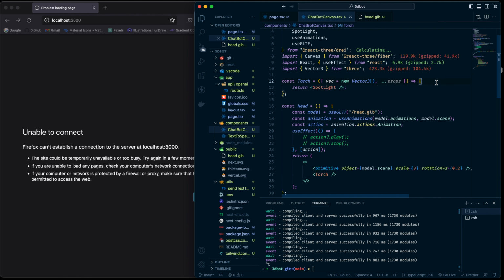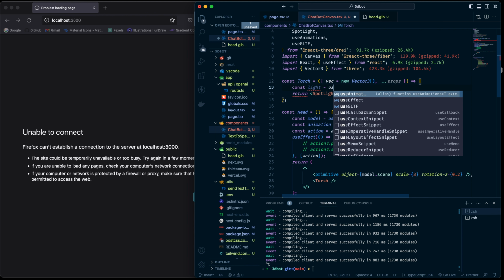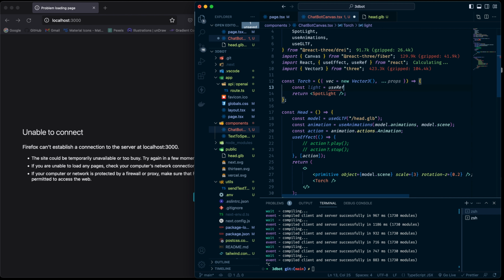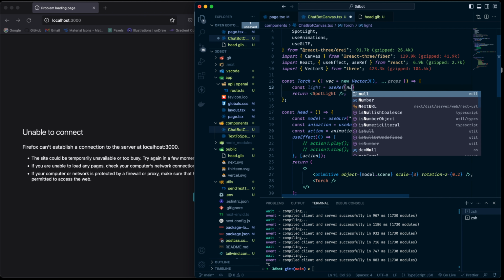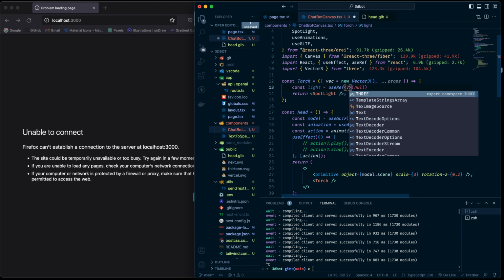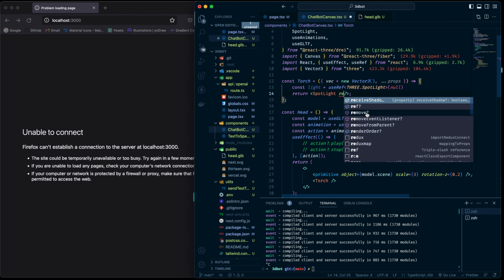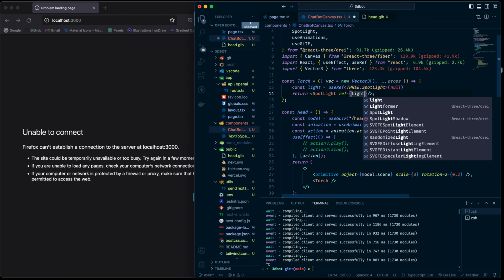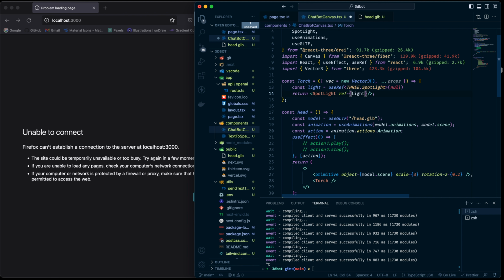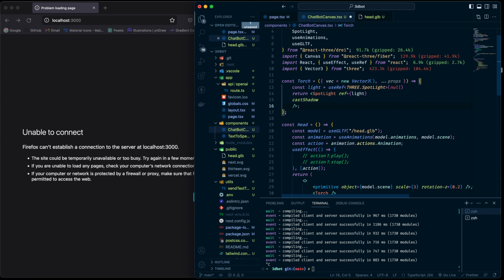Cool. Now I'll bring in some other values. So light, useRef, which will be a null, and the type will be THREE.SpotLight, and we can give the ref here, light. Fine. I want to cast a shadow, and penumbra.